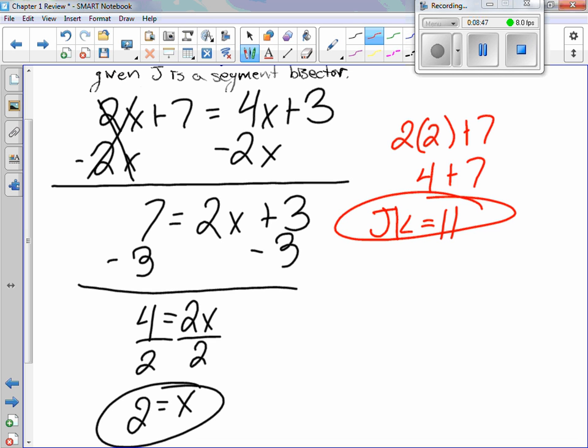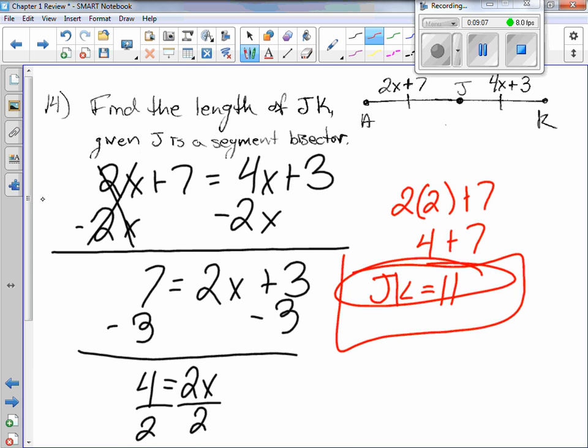So on the answers, when you write down your answer, the whole thing would be 22, but the main answer we just want is this here. So I'd write JK equals 11. I'd signify what the length is. Because if it asked for both, so it wanted JK and AK, writing just 11 and 22, I might take it, but I'd like to have it specified which is which. Okay? Questions on this here?